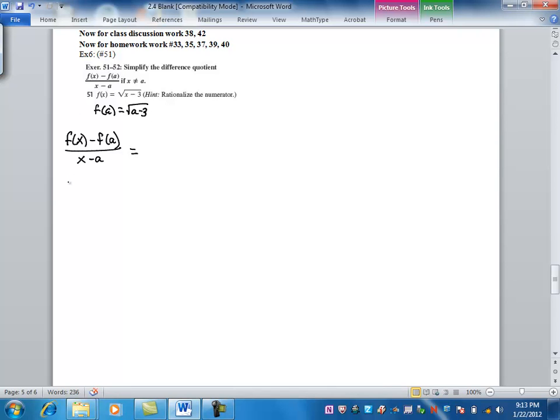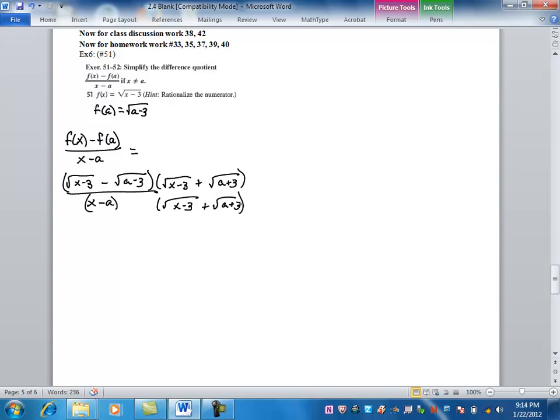Let's see what we have here. This is the square root of x minus 3 minus the square root of a minus 3 all over x minus a. And you say, well, how do we go about simplifying this? Well, our little hint says let's rationalize the numerator. And so the conjugate of our numerator here is the square root of x minus 3 plus the square root of a minus 3. And we know whatever we multiply the top by, we must multiply the bottom by as well. One of our 10 commandments of algebra: whatsoever you multiply the top by, multiply the bottom by as well. And we know how it works when you multiply two conjugates together. You take the square of the first term and subtract the square of the back term.